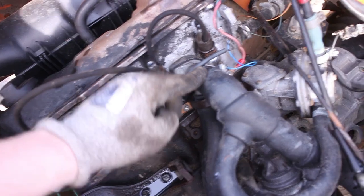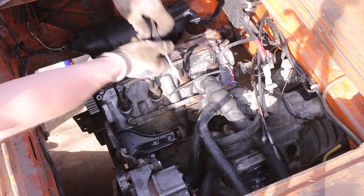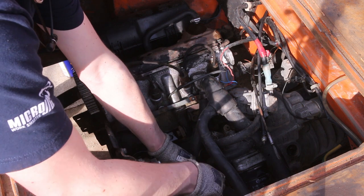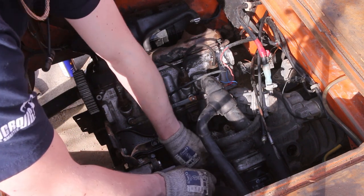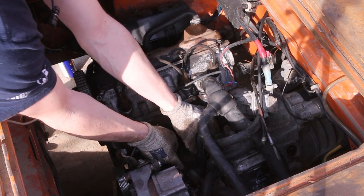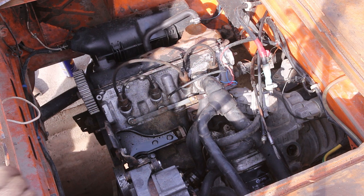So I think we should remove some water hoses. This, of course. The back one over there, and maybe one down there, just to get the water level pretty low. So I have a bucket underneath. There she goes. Most of it's going in the bucket.